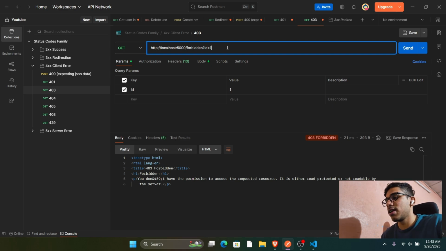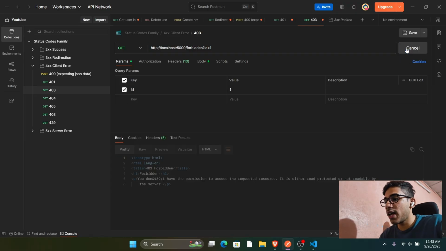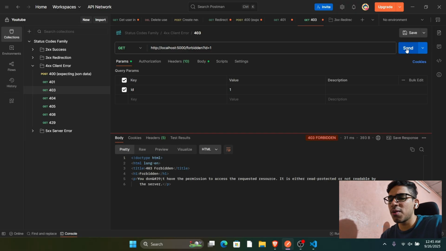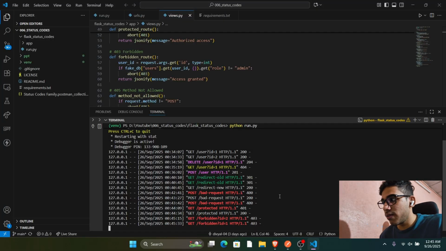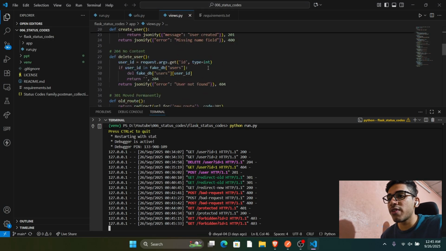Let's hit with id 1, and it is saying forbidden because, if you all must be remembering, in the beginning we tried to delete the first user, which was having admin access. In this code we are not actually using a database, it is a fake dummy database.